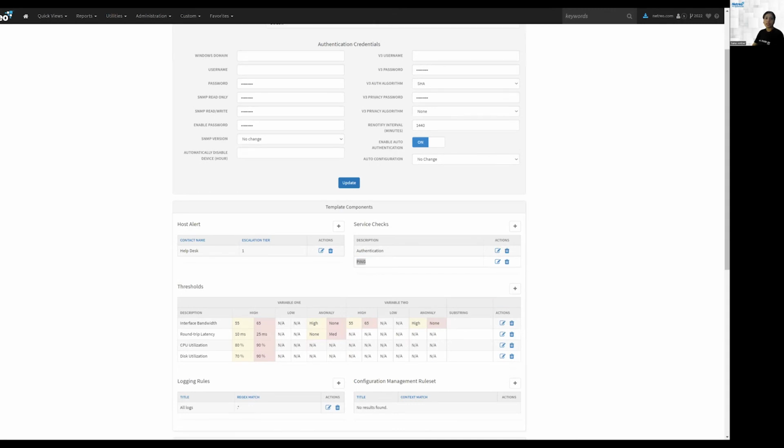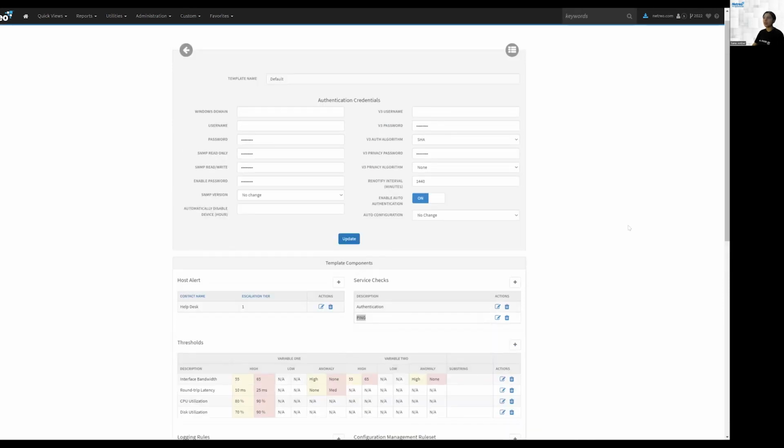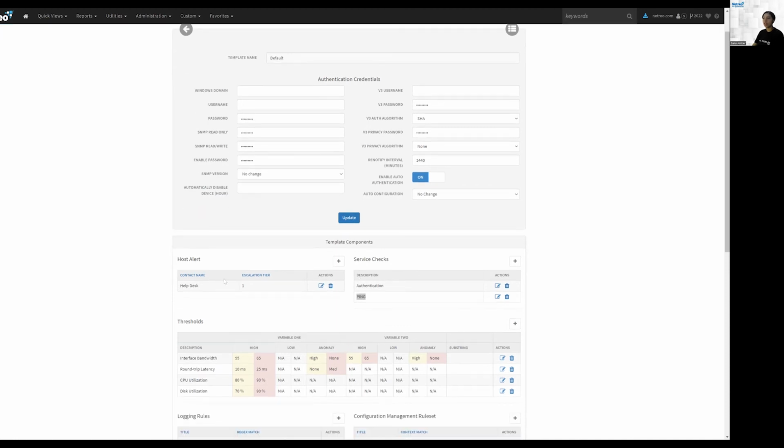Okay, the next important pro tip here is, we highly recommend threshold checks to be managed through the device templates. So always make sure that the thresholds are configured at the template level and not at the device level. The only time a threshold check should be added to a device directly is when that device has a template functionality turned off. Once that is turned off, you can apply the threshold on the device level.